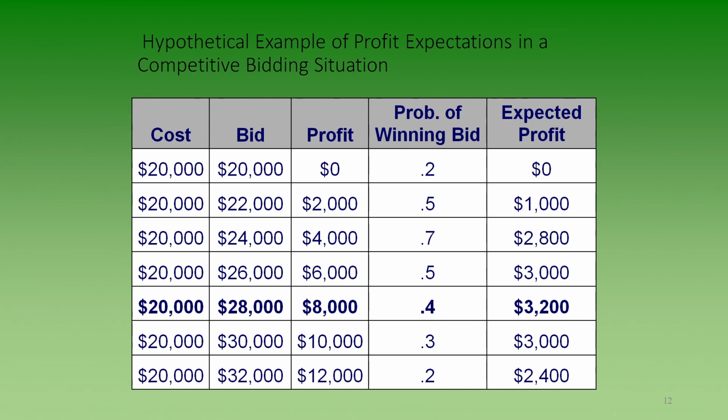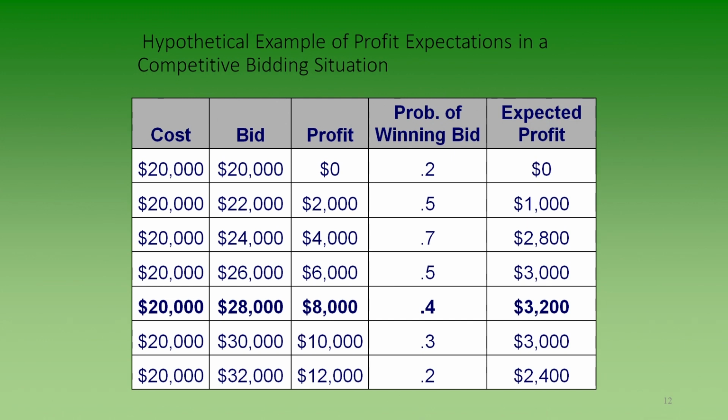So, you see at $20,000, all the cost is the same on the extreme left hand column, $20,000. If the bid is $20,000, then there is no profit, zero profit. Probability of winning may be some number, it could be 20, 40, whatever, it does not matter, because when the two factors are multiplied, the expected profit is 0.